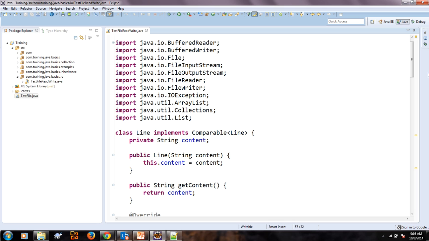Here we are reading from the source file, but like that you can read from the console and write into a file. It's not necessary that whenever you read you write it. It's based on the use case. Sometimes you just need to read, sometimes you just need to write from some source into some destination file.